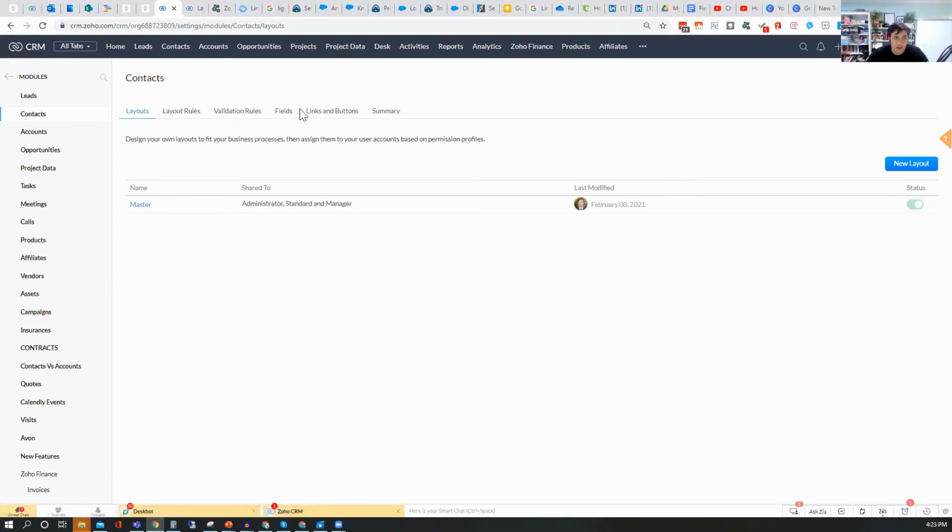Okay, so that was how to create a tagging method using the multi-select pick list rather than using the tags, which ultimately gives you the security knowing that you're not going to have multiple versions of the same tags created by different people as they use your system.